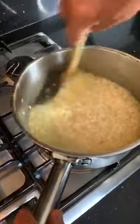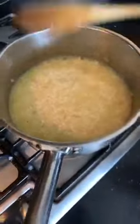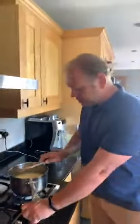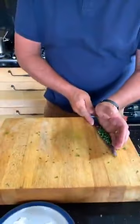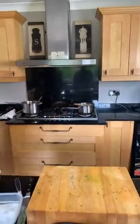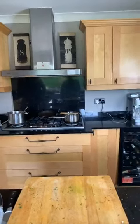Okay. So, when we're doing the rice, I'm just turning that down slightly. Now, if you're doing a dinner party at home, and you're trying to organise yourself with the risotto, if you cook it to roughly 8 minutes, now that's a rough estimation, 8 to 10 minutes, you take it off. I'm going to show you here while I get everything else ready.